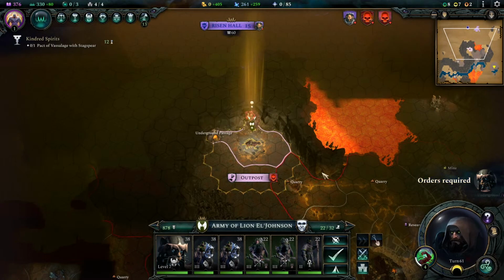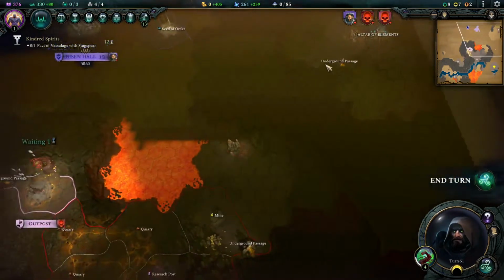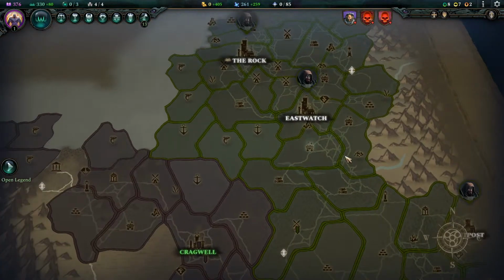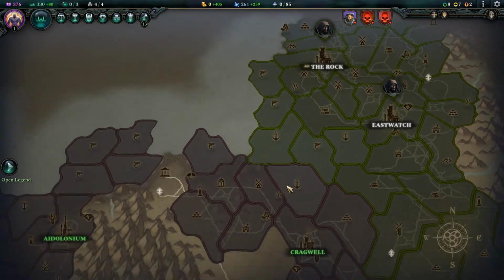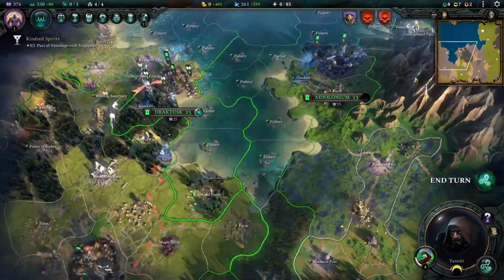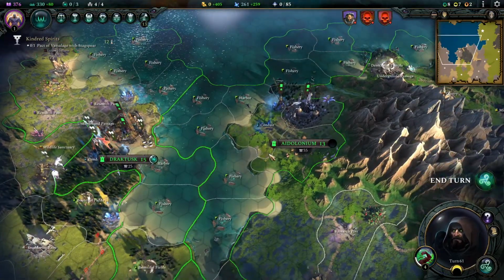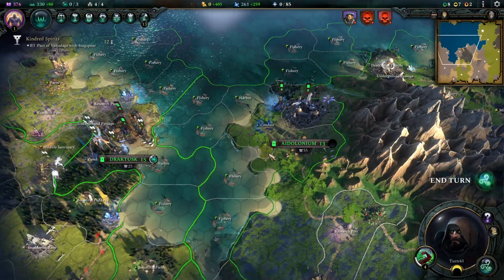Alright, and then I'm just going to leave you here for a turn. So yeah, I think this is a good place to go ahead and end the turn. We've wiped out 2 of the other players. There's only 1 player left. We should be able to finish him off in the next episode or 2.